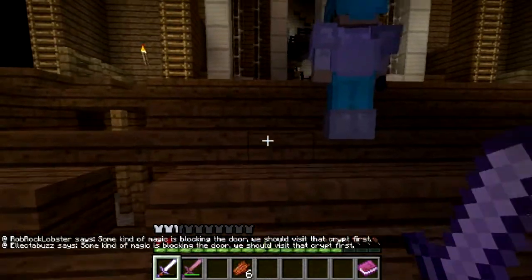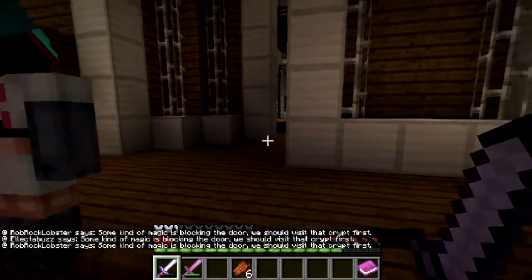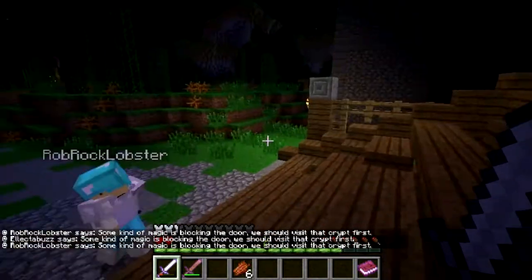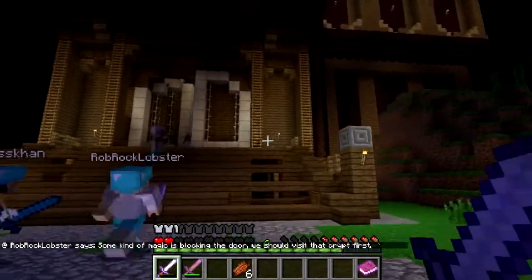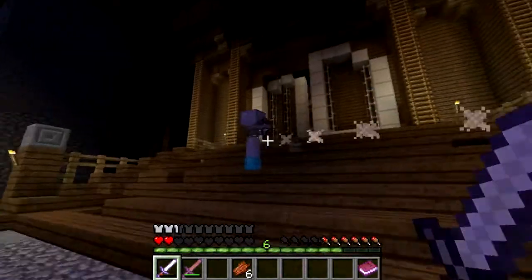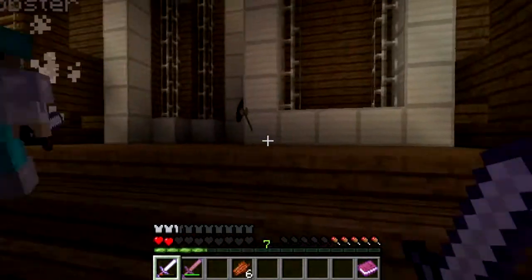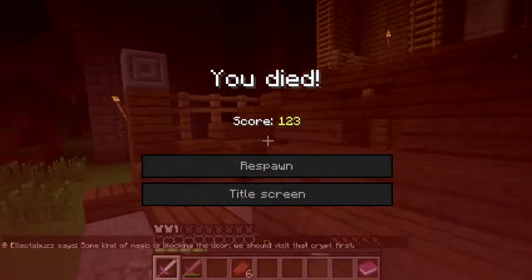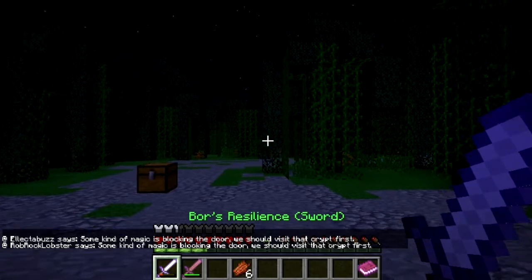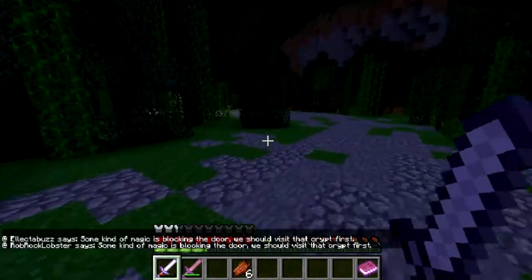Yeah, my bad. Some kind of magic is blocking the door. We should visit that crypt first. Okay. Alright. I just got hit. There's some archers. And I'm nearly dead. I'm dead. No! First death. Rocket team never die.